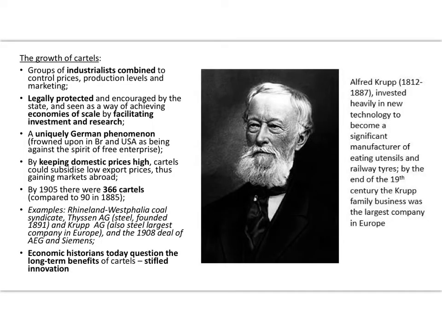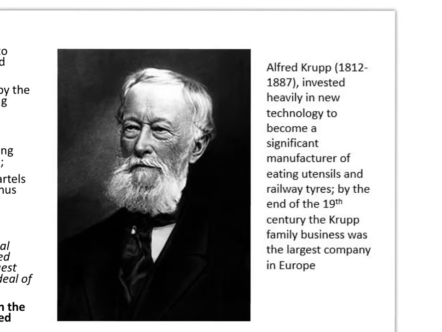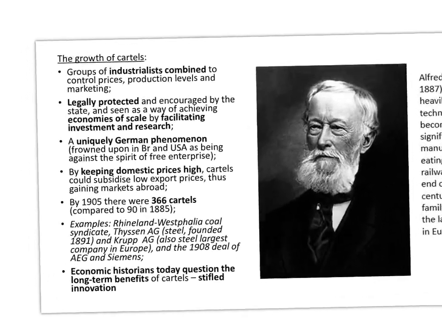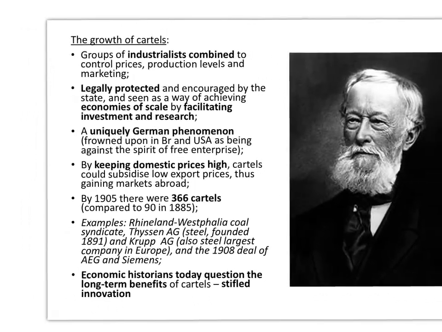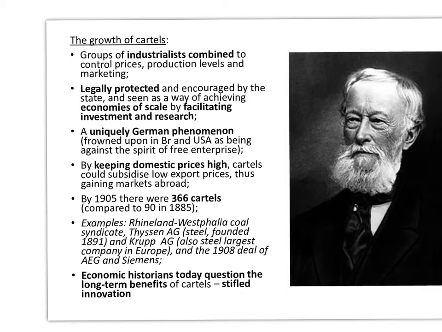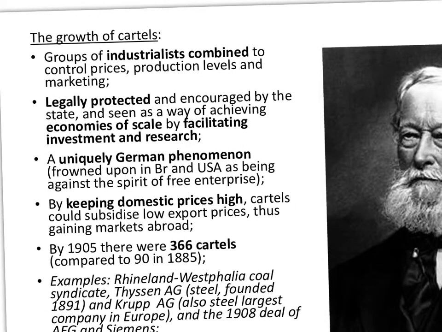Now, cartels then, we've already touched upon those, but a little bit more detailed. Again, this is an example of government intervention. There's one example of Alfred Krupp. He's the person we mentioned earlier that they formed an agreement with, a contract with, who really benefited, one of the big industrialists of the German era. Okay, so cartels are when groups of industrialists combine to control prices, production levels, and marketing. So in effect, they will corner the market, as we say, and so small businessmen simply will not be able to compete against the cartels, okay, for whatever the cartels are producing.